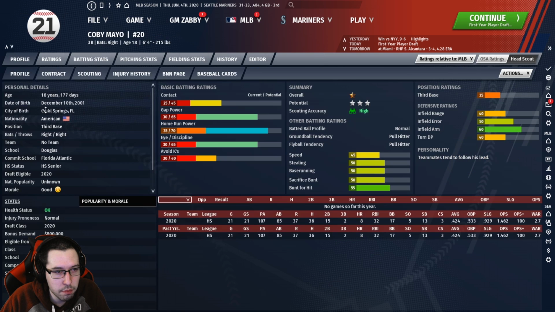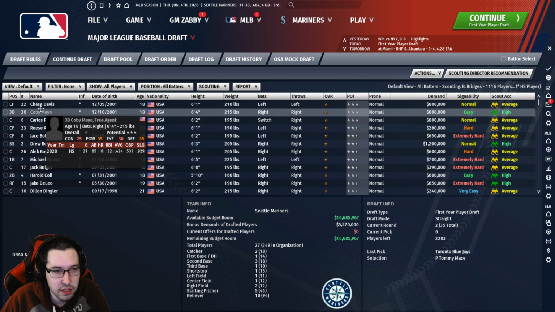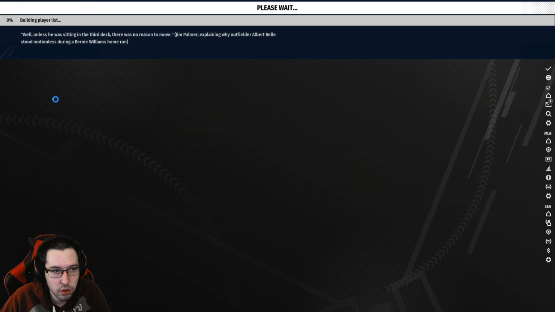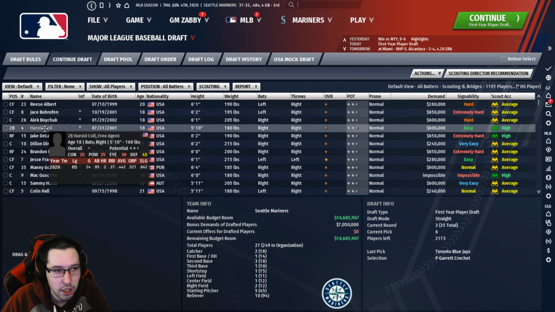Kobe Mayo, third base. Our scout kind of likes him. Our scout does like him. He's got high scouting on him, too. Carlos Perez. Chase Davies. He looks really good. We're going to draft Chase Davies. Again, outfield is not a position that we necessarily need, but we got to think long-term as well.